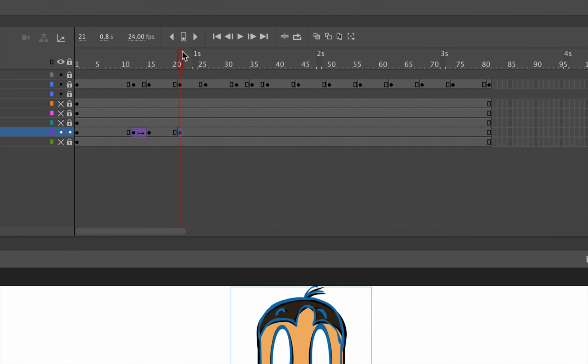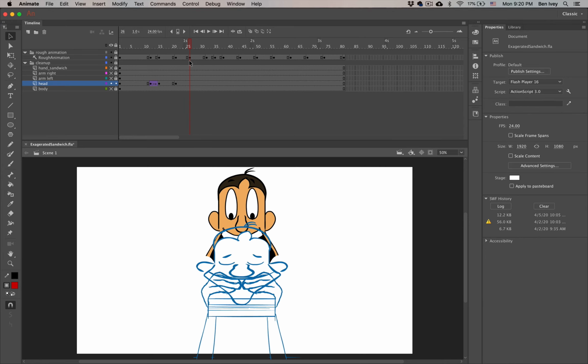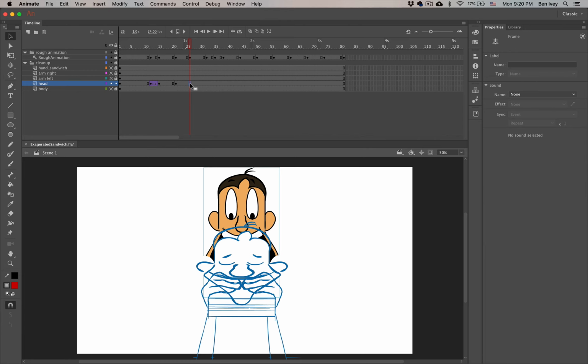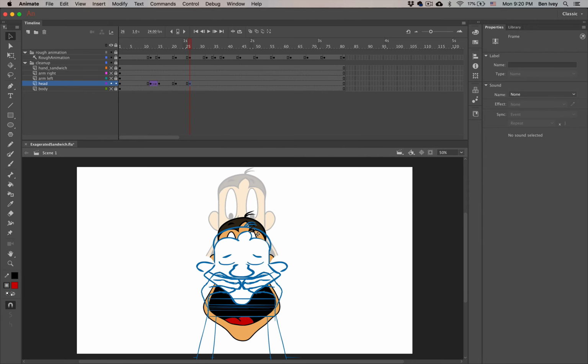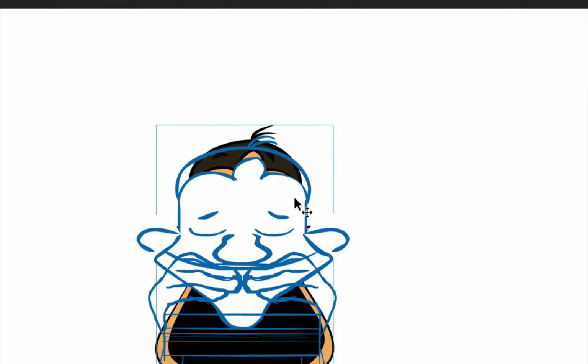Then finally, let's move to that second keyframe that has the head going down and making the chomp. That would be on frame number 26. We're going to select the 26th frame of the head layer, insert another keyframe there, and move the head down into position. When we do this, you'll notice the head itself is going to have a little bit of squashing and stretching distortion. So I'm going to line it up where the little tufts of hair are. Later on, when we fix this part of the head shape, we'll stretch it out to fit everything else from there.